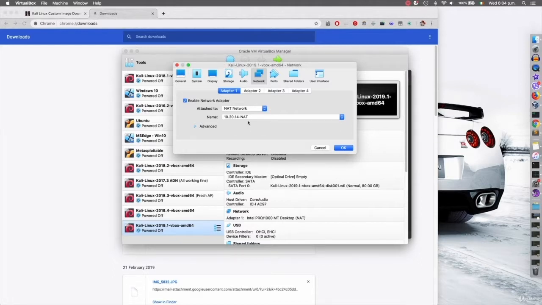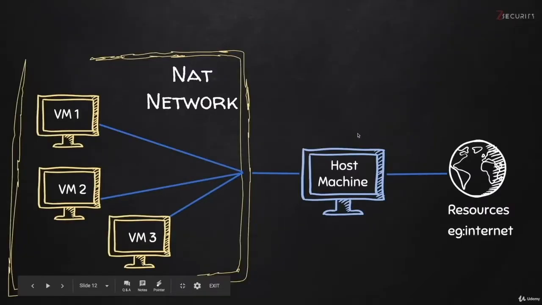What this setting basically does is create a virtual network where my host machine, which is my Mac OS X computer in here, is going to be the router for this network, and all the virtual machines are going to be clients connected to this network. So they're going to get internet connection from my host machine, and at the same time all of my virtual machines will be connected to a virtual network. This is very handy because my virtual machines will be able to communicate with each other. We can use one of them to hack into the other. We can use it to test network attacks and much more.